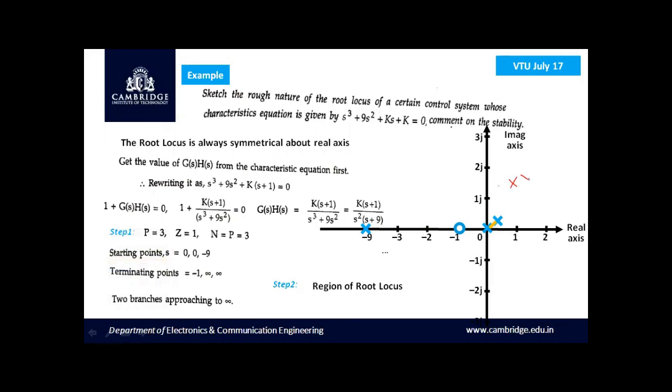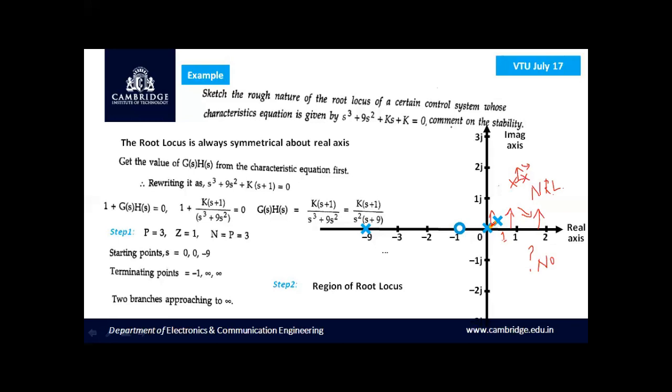As we have a multiple pole at the origin, that is, two poles exactly at the same point 0. If you take any test point here on the positive real axis and look towards the right side and ask whether you can see an odd number of poles and zeros towards your right, it is no in this case. Hence, root locus does not exist in this region, NRL, and we have a multiple pole at the origin. And if you take a point in this region and look towards the right side, the number of poles towards your right is 1 here. So root locus exists in this region.